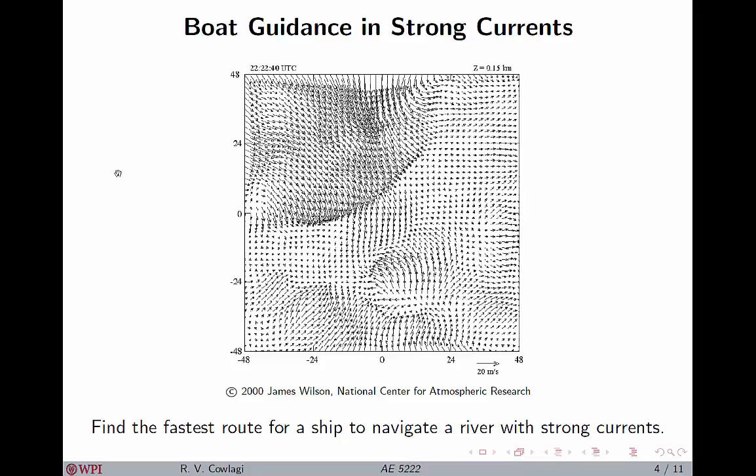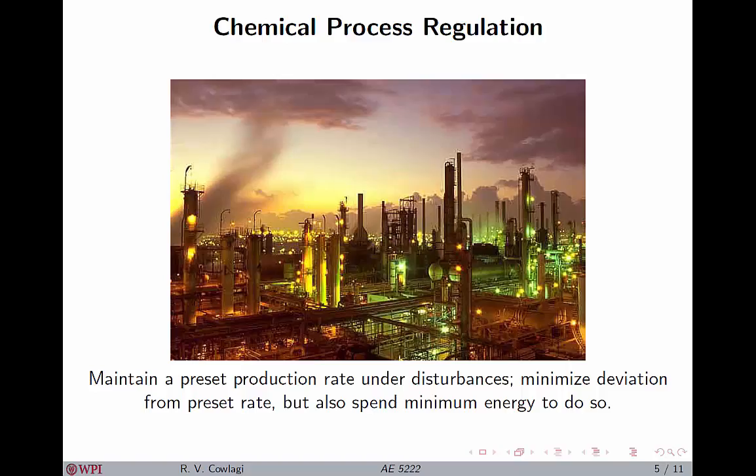So this is actually a problem that we'll talk about in a lot more detail, and in some cases it does have an analytical solution. This is called the Zermelo navigation problem. The Zermelo navigation problem is an example of a problem where you want to move your system from the current condition, so the current position the boat is at right now, to a desired position. So you want to go from one point to the other.